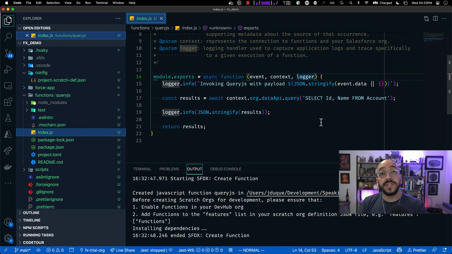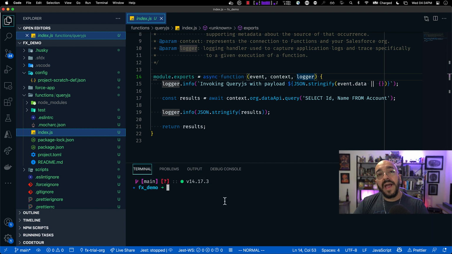Remember that we already saw this in the presentation on the function anatomy. And here in the output, it is telling you that first, you will need to enable functions in your dev hub. And second, you will need to add functions to the features list in your scratch org. So we already have that. Now let's start working locally with this function. I'm showing you the local experience, and then I'm going to be showing you how to deploy the function.